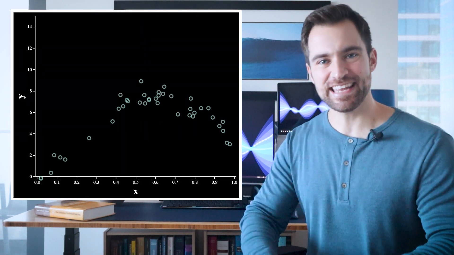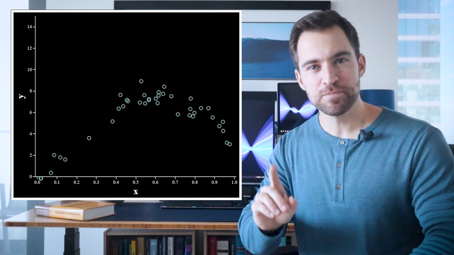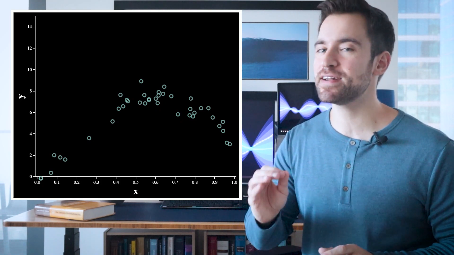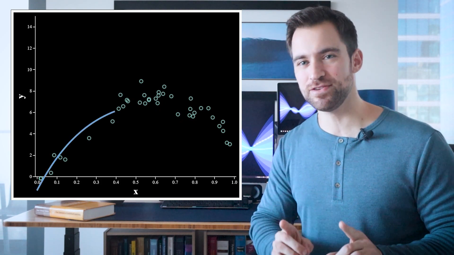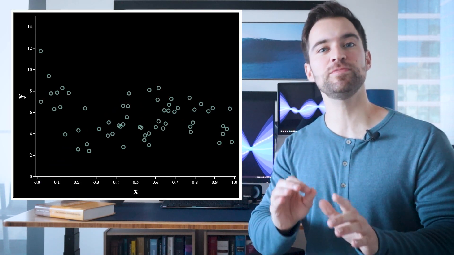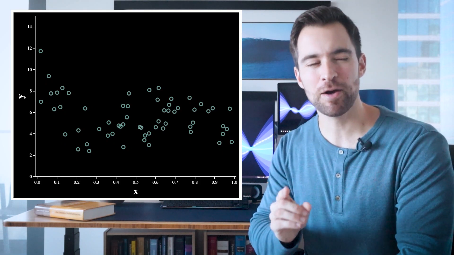To see why that's a good idea, imagine you were faced with this data and you'd like to fit a function to it, but you want that function to obey some constraints. For example, let's say this function has to be monotonically increasing. How might you do that? Or what if you came across data like this and you want your function to be constant over a certain range? How might you do that?